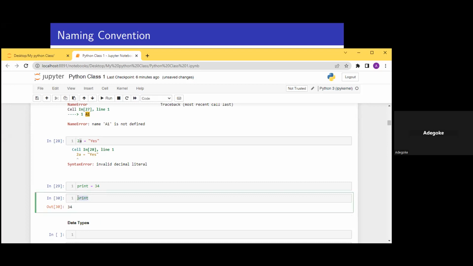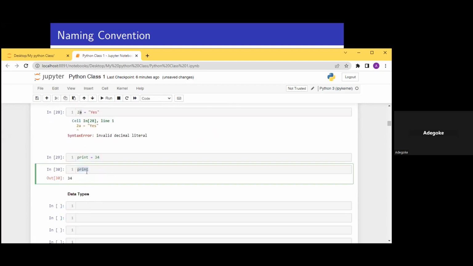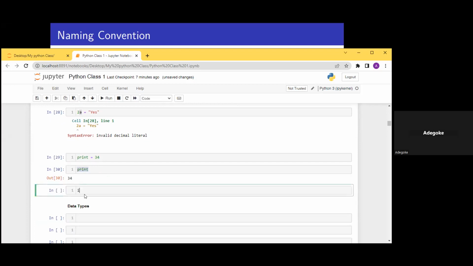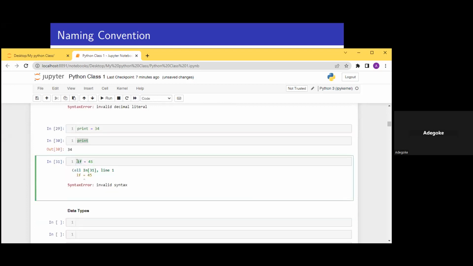But this is not the proper way because in Python, print symbolizes something. So we shouldn't be using a reserved word in Python. So if we use, for example, if is equal to 45, now let's look at that. It flags an error because if is a reserved word in Python. So let's move on to our slide.